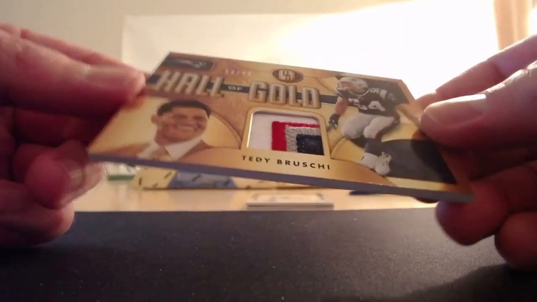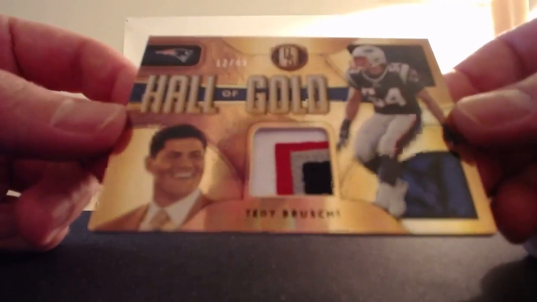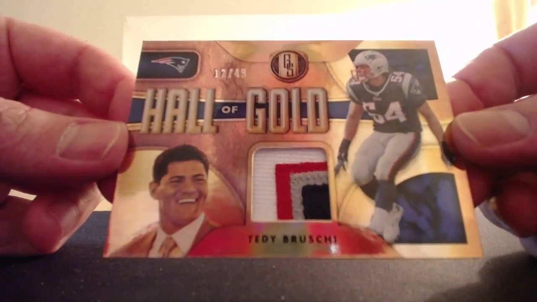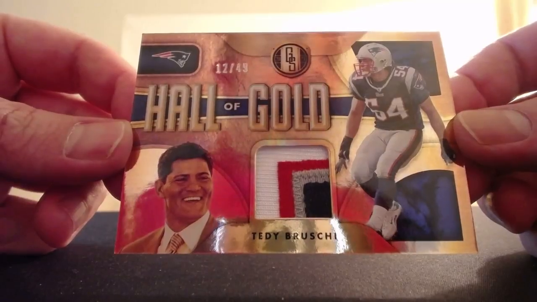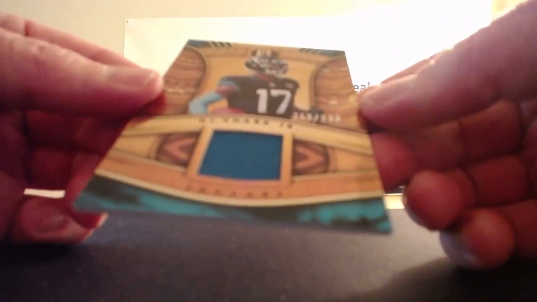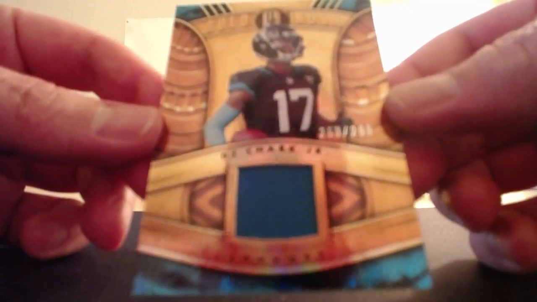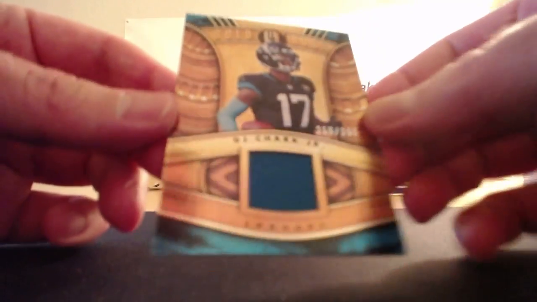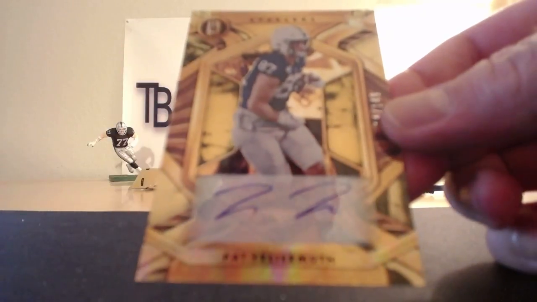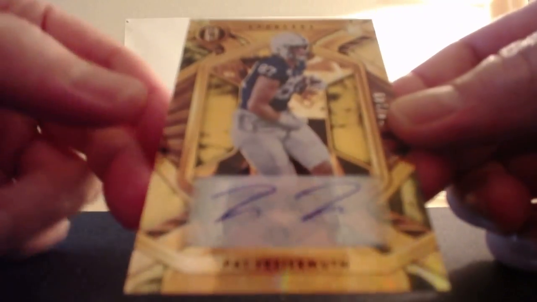Hall of Gold, 12/49 four color patch for Jason, Teddy Bruschi. DJ Chark, 259/299 for the Jags and Ray. Gold Rush jersey. Pat Freiermuth, 141/149 for the Steelers. That's Brian W.